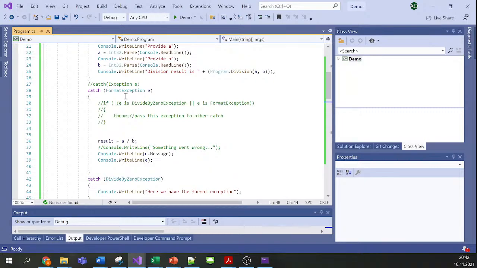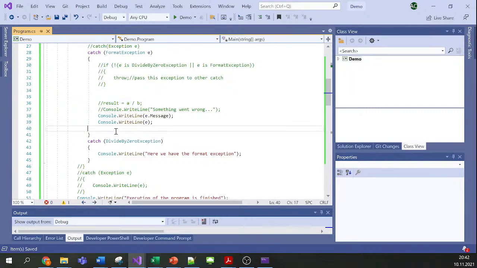Yeah, so that would be one option, and then there is another property. So let me comment out this try block. There is one more point: the sequence of catching goes from top to down, the same as in if, else ifs, and else.